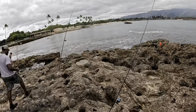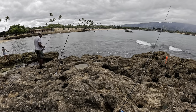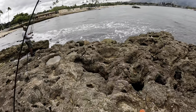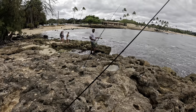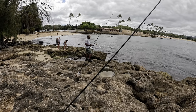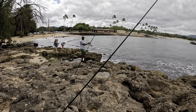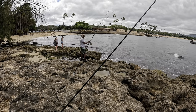Like, for real, they're all good. What I'm telling you, seriously though, I don't want to give these back. I heard it when you ripped it out there. Like, this pole right here, this Weapon Junior one, this setup right here with the Daiwa Kage 2000, perfect for like kala and nunui fishing. Or like light tackle jerk baits. Perfect.